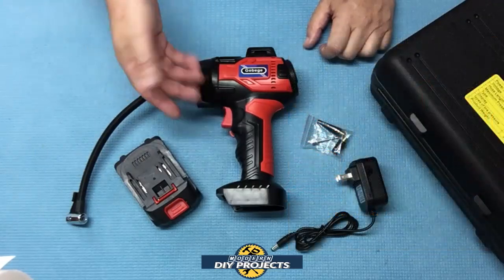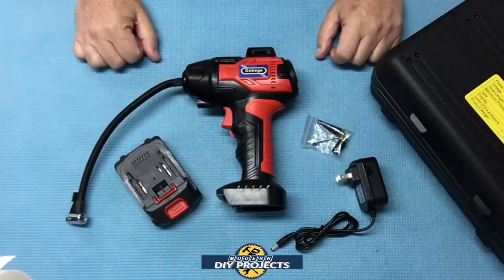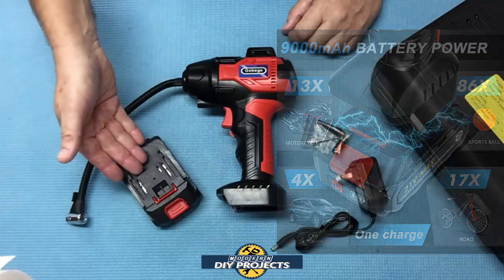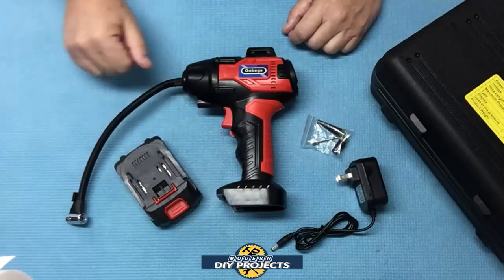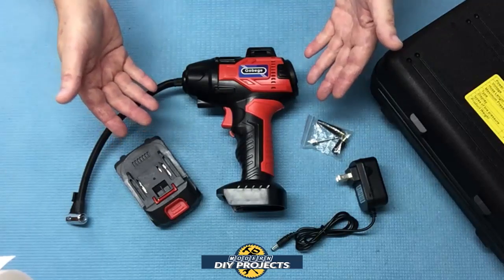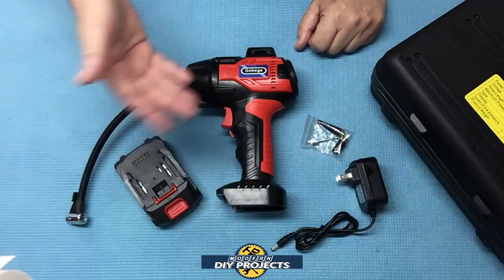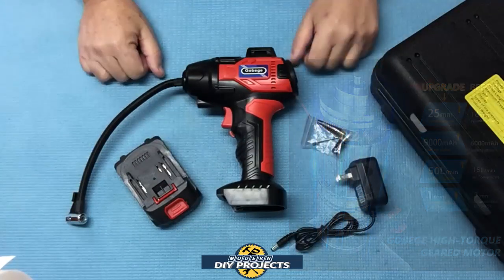The dimensions on this unit are 7 by 9 by 3 inches in thickness — fairly compact, like a battery-operated drill. It's powered by a 9,000 milliamp 21-volt rechargeable battery. The cool thing about this battery is that it is Makita compatible, so if you already have Makita batteries you have plenty of extras. According to the Amazon page, one charge can fill four tires from zero to 35 PSI, so even if all your tires are flat you can fill them all on one battery.